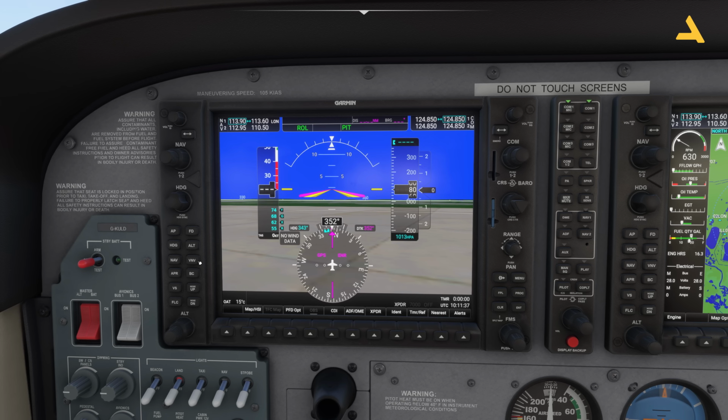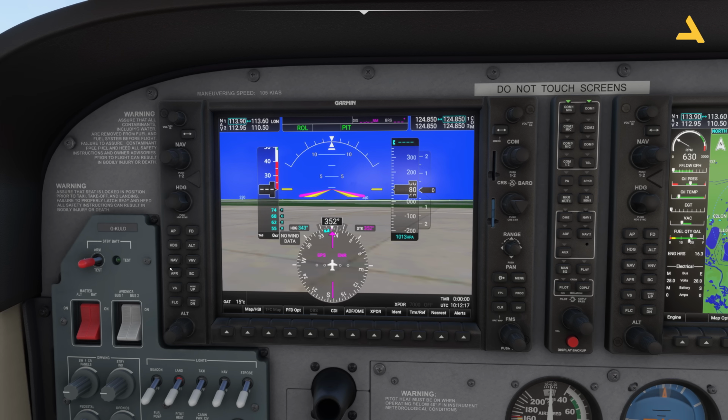Now this is VNAV. VNAV is actually vertical navigation. So there is a point in the flight where you have to start your descent. Obviously, if you are flying at 6,000 feet, 7,000 feet, the ceiling for this plane is 14,000 feet. So even if you're flying at 10,000 feet and plus you are approaching towards the runway and you have to descend to 3,000 feet or 2,000 feet. So this VNAV button is used near the top of descent. You press it and the plane automatically starts to descend towards the runway at a given descent rate. So this button is used for that.